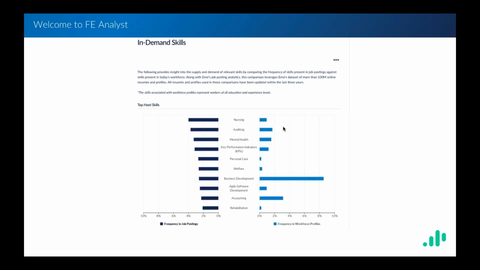If we then introduce our profile analytics report, this is data on people who are already in the workforce. So how do skills being asked for by employers in job adverts, on the left-hand side here, in the darker blue lines, compare with skills that are already held by the existing workforce in your region? So this is giving a good idea of where reskilling and replacement activity might be best targeted, as well as various other things.